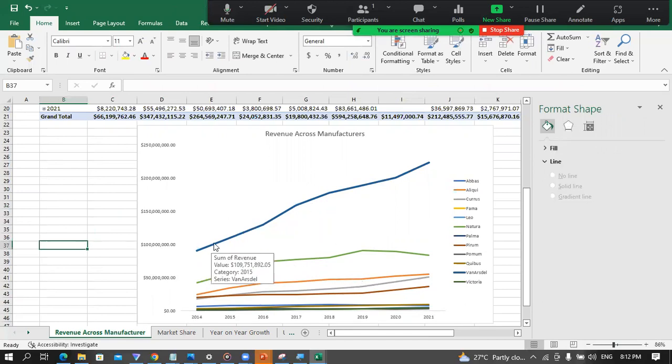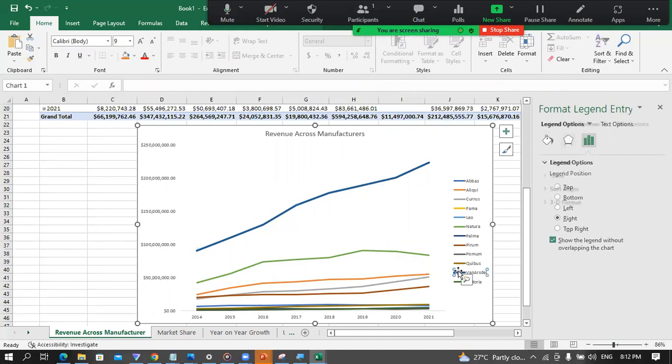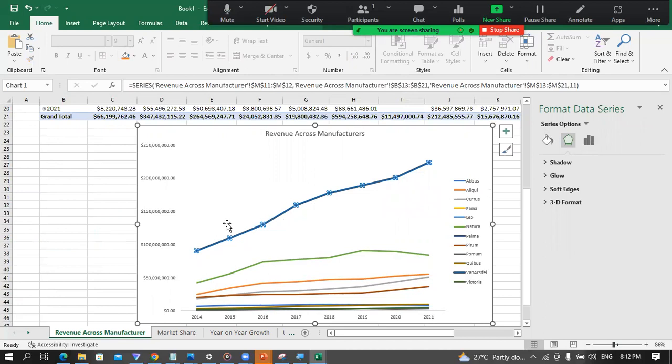So basically, for Van Astel, you can see that it has the largest share, the largest revenue across all the years. Also, it's trending upwards, which is a good thing.